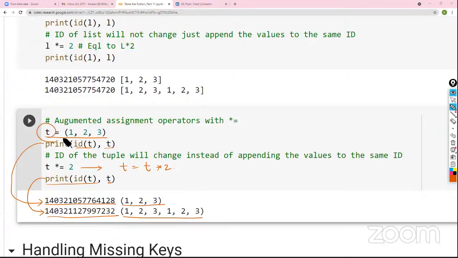It is immutable. Okay, list is mutable. This is immutable. You cannot make changes. Hence, there is a different ID which gets created. If you run this, it is going to create a different memory space, and then it will assign a different ID number to that.